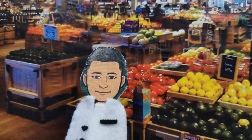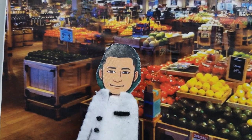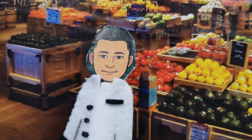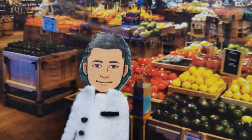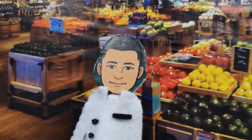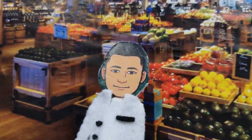I decided to make chicken breasts with polenta and pico de gallo. One chicken breast costs $1.99, instant polenta costs $2.99, and all the veggies to make the pico de gallo cost about $3.50. The total cost for this dish is about $8.48. In a fine dining restaurant, this dish can sell for $20 to $25, which makes it very profitable — you could make at least $13.50 on this dish.